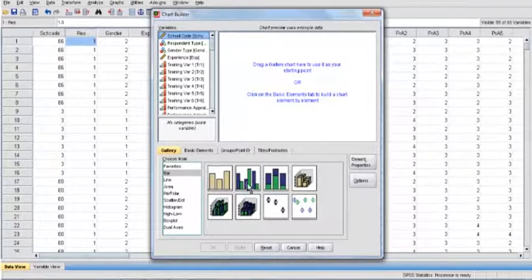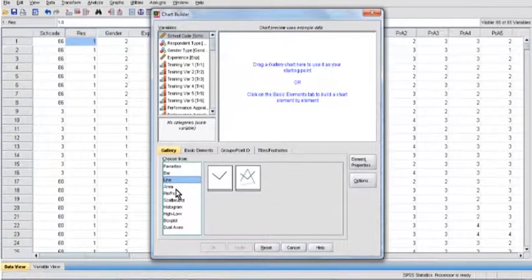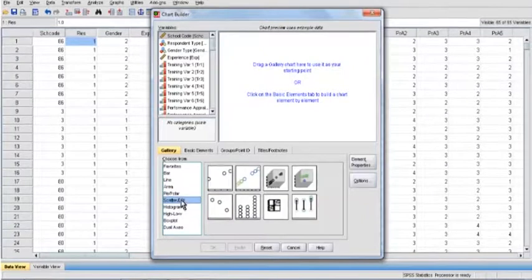Here we can see that at the bottom there are various types of charts which you can choose. One is the bar chart and line chart, and there are various different kinds of these charts which are displayed in the preview section ahead of that. Likewise there is an area chart, then a pie chart, and then we also have the scatter plot, which we just discussed before.